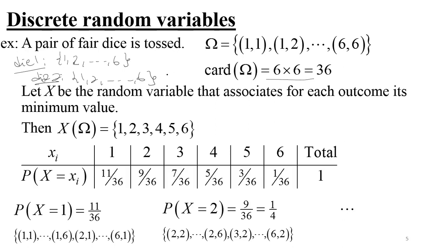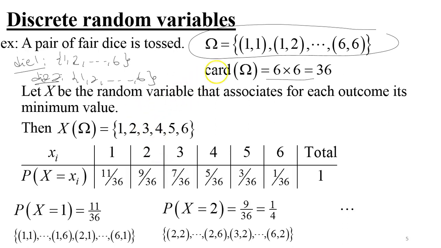Over here we introduce the random variable that associates to each outcome its minimum value. I remind you that there is no one random variable specific to each random experiment. To each random experiment we can define many random variables. So the study really depends on how you define the random variable you're introducing. Here we have X, the random variable that associates to each outcome out of omega its minimum value.